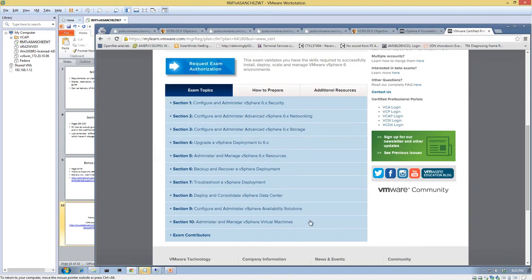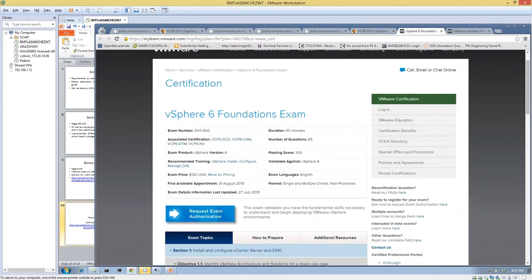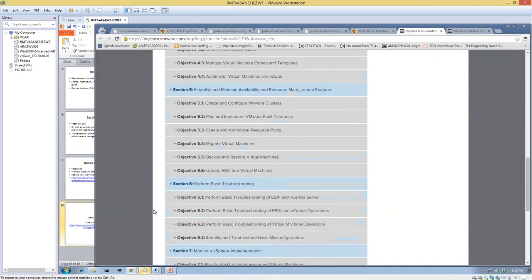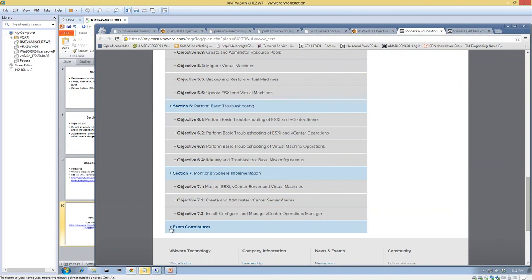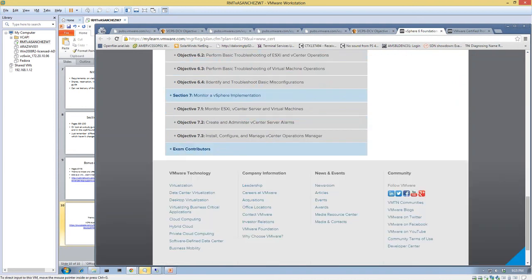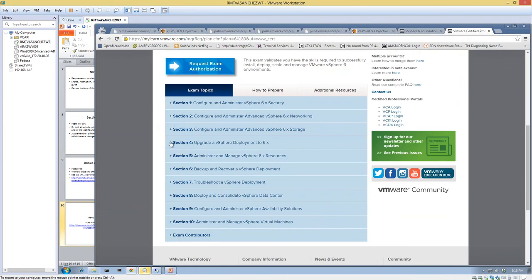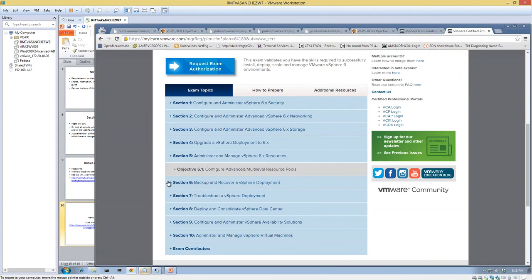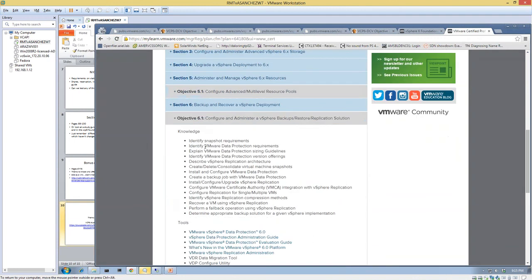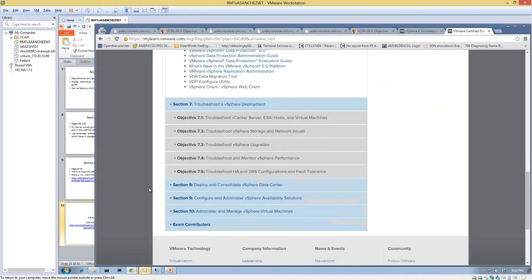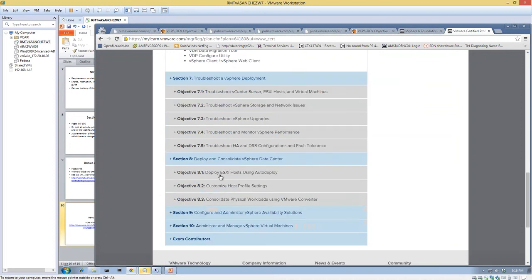One of the things that is new in vSphere 6 is that you actually have to know, was it backups? I'm pretty sure I saw backups somewhere. Storage, vApps. Somewhere along here, we had backups. Right, here it is. So you actually have to know quite a few things out of VMware Data Protection, and you also have to know Auto Deploy and Host Profiles, which are now part of the VCP exam. Those are things that were not in there before.